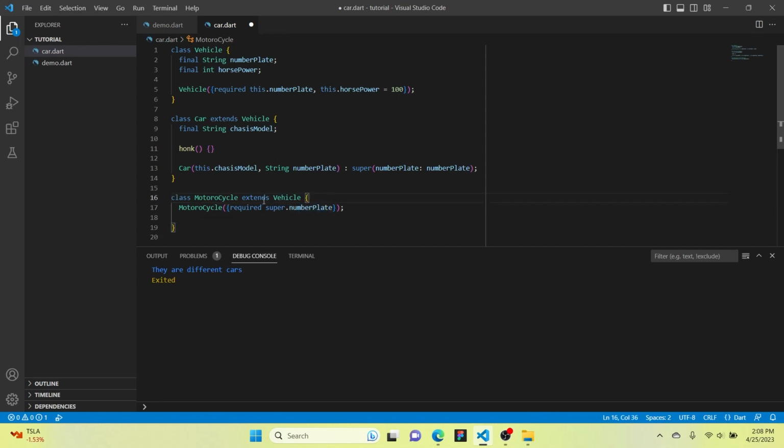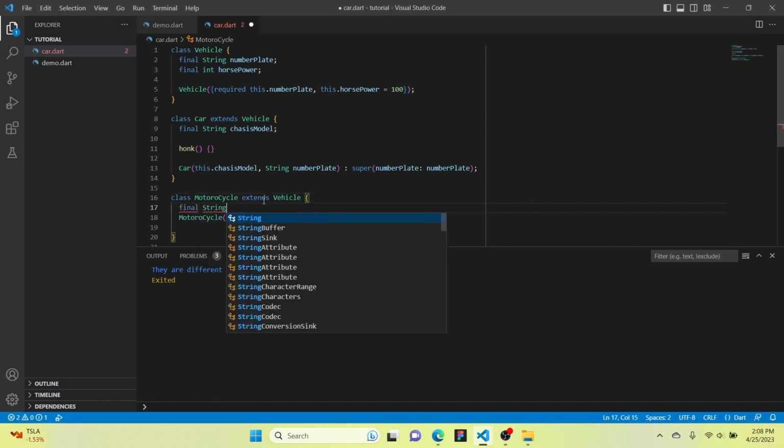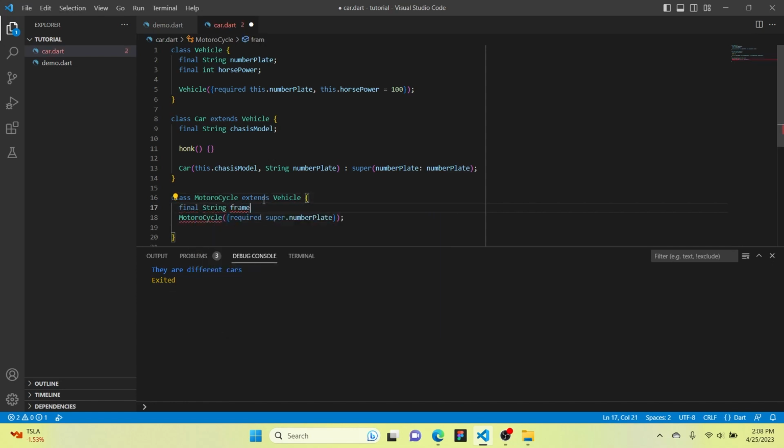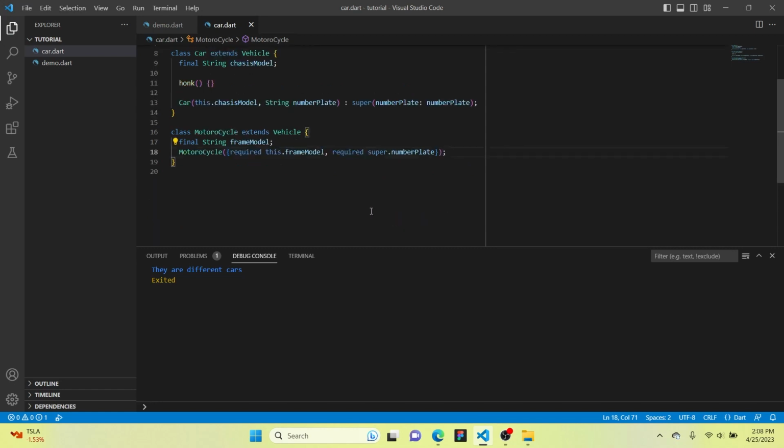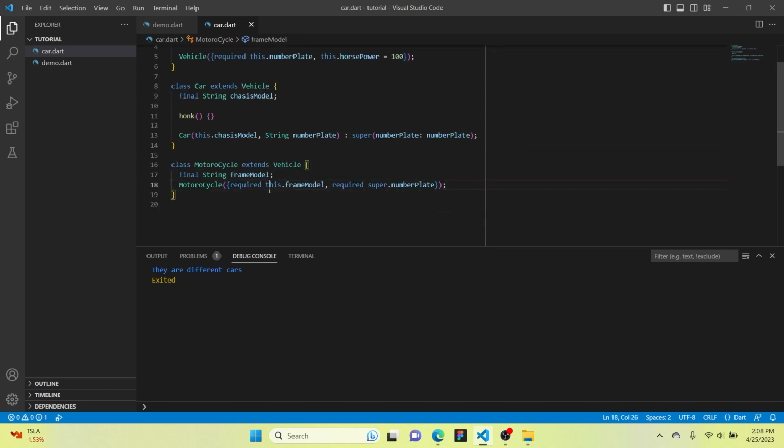And let's give the motorcycle a simple property like frame model. Instead of using this, let's give it into the named parameter. And what this means is you're extending motorcycle into vehicle.